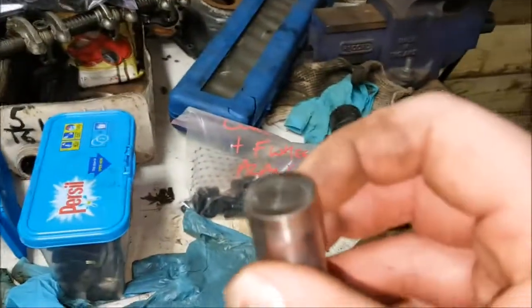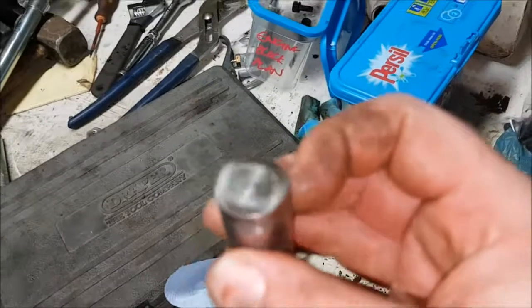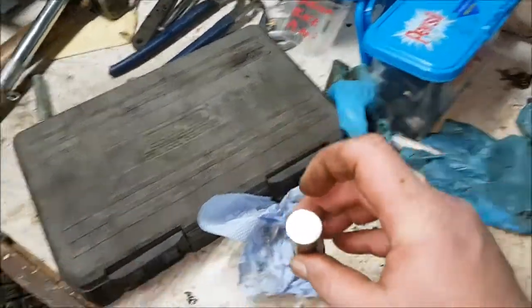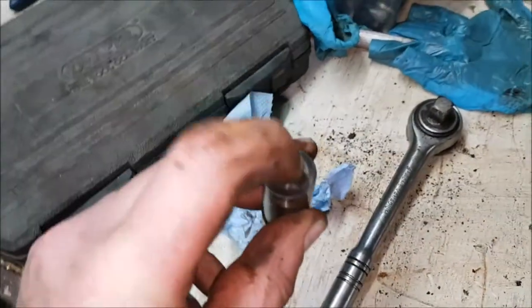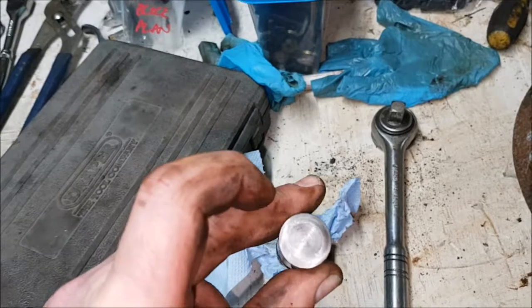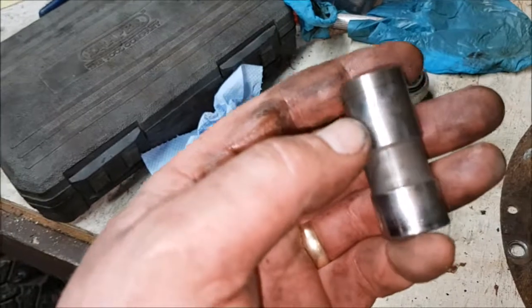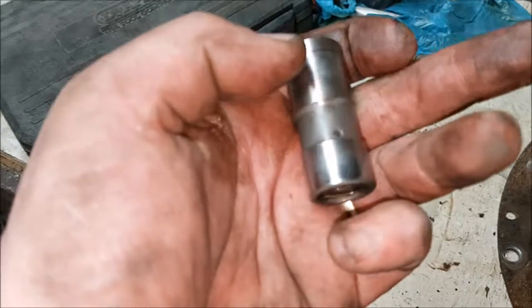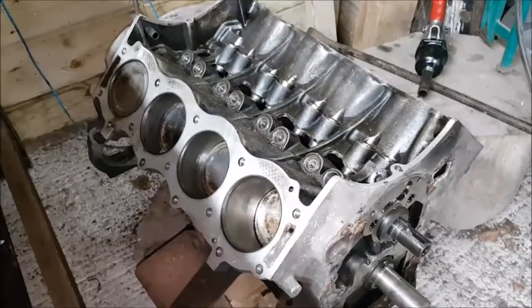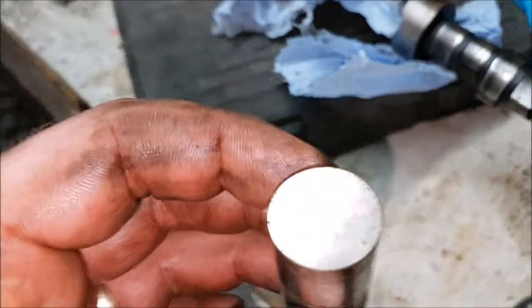the way you can tell, I don't know what's happened with my focus now. Right, there we are. The way you can tell is that the camshaft rotates and rubs against this surface here. And if there's no obvious sign of wear, and I can't see anything on that, it's still got some cross hatching on it. It might have been started on them, but they look in fairly good condition. That's better. It's auto focusing now. Right, okay, so back to this fella.